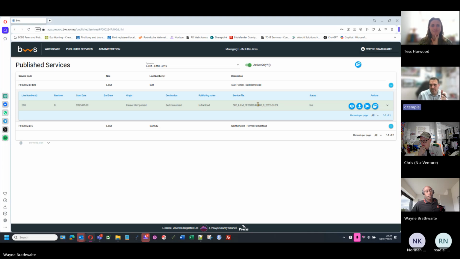Possible. I would have thought, can you not import TXT files into Ticketer? Yeah, you can. And they can export them from Ticketer. You can export them. I don't know, I've never tried. You probably can. Norman probably knows better than me. I think you can import them. But that's not to say that they don't have their own ways of doing things. You can import the file, but they might not take the service code because they've already got a service code in their data model. So stuff like that. But they're generally pretty good.